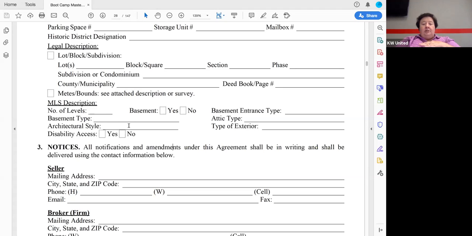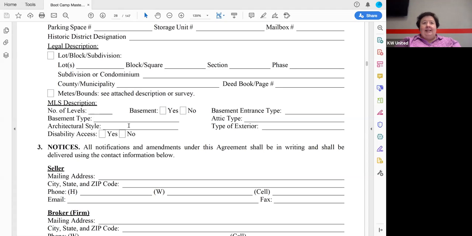What's the architectural style? I'm going to send you guys a link to NAR, which has a breakdown of what the architectural styles look like. Kind of helps you. Not everything's a colonial, people. For whatever reason, when people can't figure something out, they say colonial. It's not always a colonial. It's better to put other than a colonial. If someone is specifically looking for a colonial and they get a townhouse, because someone put it as a colonial. Now, some townhouses have a colonial look to them or whatever, okay?